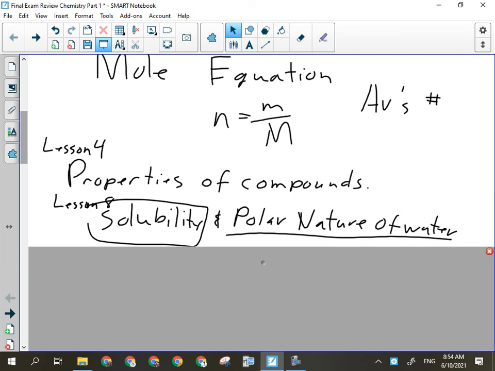And understanding the polar nature of water. You had a written response question on that on your unit exam. This time it's multiple choice. But there's still a little bit of stuff about what a polar molecule is, and those behaviors of a polar molecule: cohesion, adhesion, hydrogen bonding, all of those things that we went over in that unit. There'll be some multiple choice about that. And that was in lesson 8, so if you're going back in your notes package, that's where you can find that.